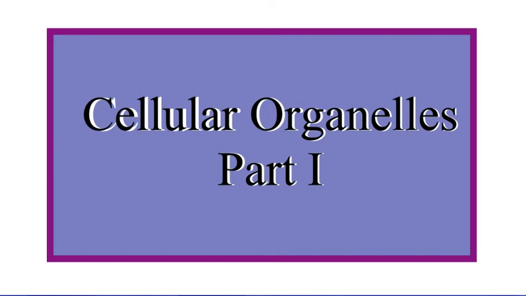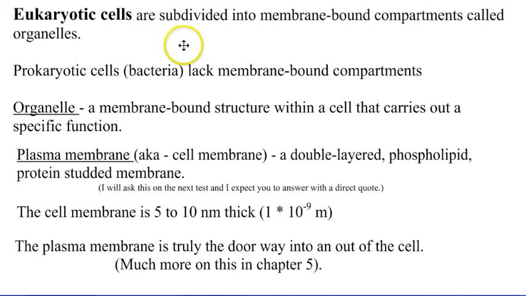All right, this is the second screencast for Chapter 4 on cells, and in this particular part we're going to look specifically at structures that are found within cells that carry out specific functions, and these guys are called organelles, which literally means little organ. So there's a lot to do here, so this may be several parts, but I'll try to limit this to about 10 minutes.